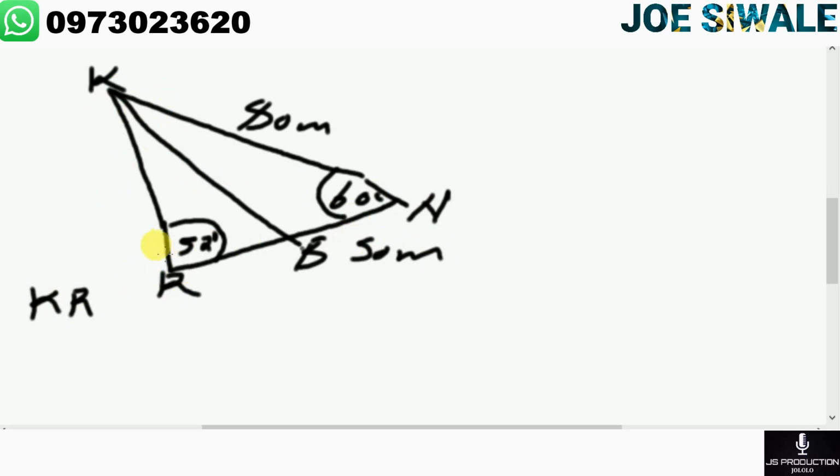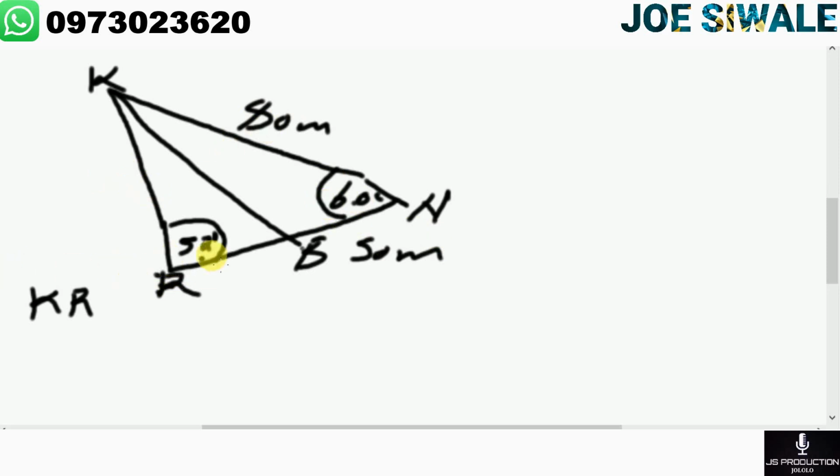So here I need to know which formula am I going to use. Is it the cosine rule or the sine rule? So here I've been given two angles, as you can see, this angle and this angle, and I'm trying to calculate the length KR here. So this means I'm going to use the sine rule. The reason why I'm going to use the sine rule is because the angle at R has the opposite length here, which is this. Then the angle here, 60, it has the opposite here. If I try to use the cosine rule, that is not going to apply. I hope that's clear.